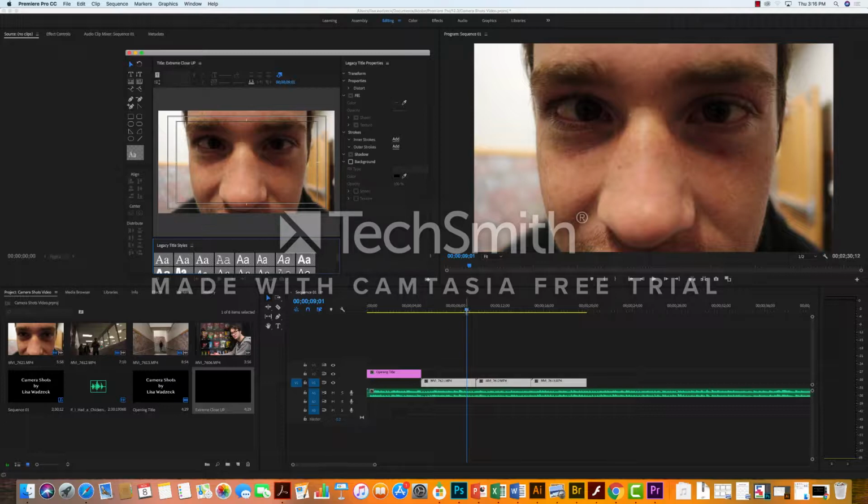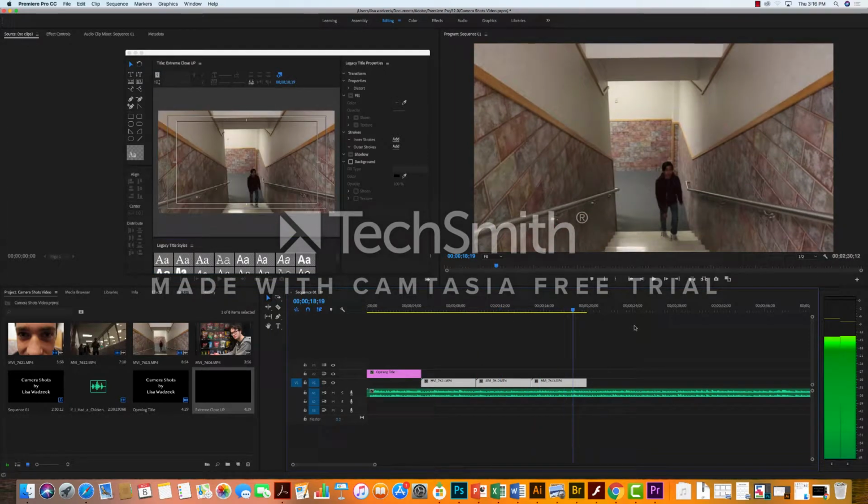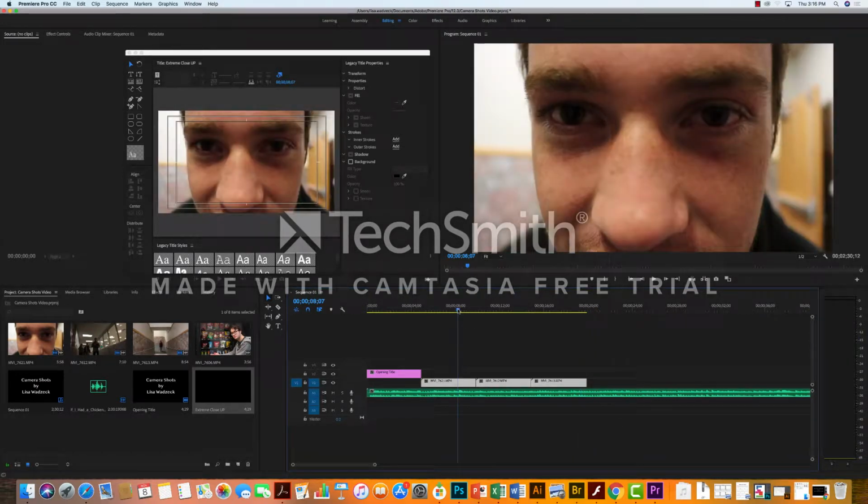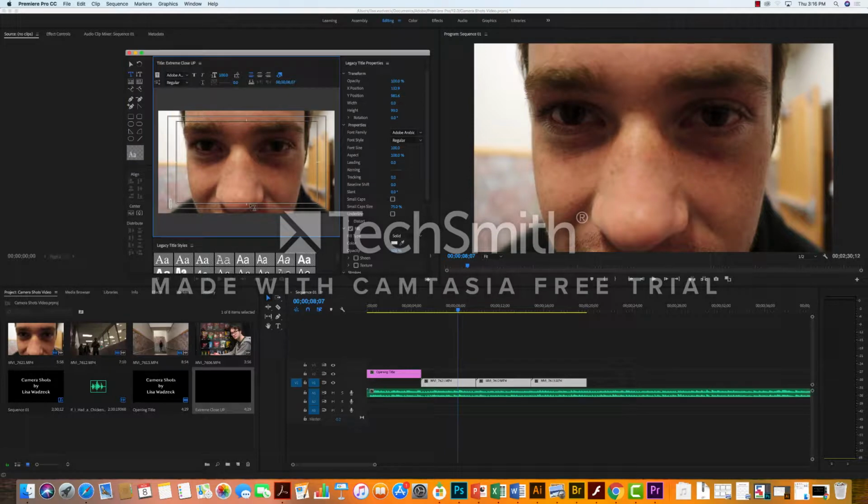Now right now we're seeing part of the clip in here. That's just because the playhead is overlapping it. Wherever that playhead is what you're going to see within the title editor. It's not actually in the title itself. But it's helpful to have that playhead over where you want the text to go if you're doing an overlay like we're trying to do now. So I'm going to get my type tool. I'm going to click in here that this is an extreme close-up.